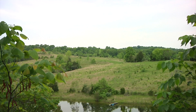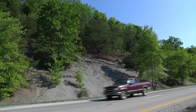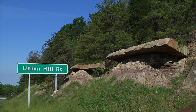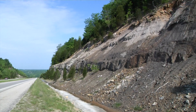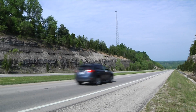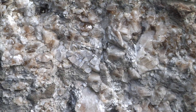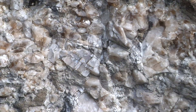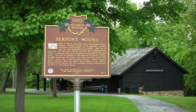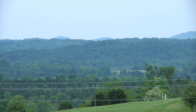He then leads explorers on a field trip with nine stops to understand the impact site in detail. Beginning outside the crater, readers get a close look at how the rocks of the area are supposed to appear. Explorers then move to the rim and into the crater to see how the rocks appear post-impact. The field trip includes a visit to the Serpent Mound State Memorial and a final stop at the crater's central peak.